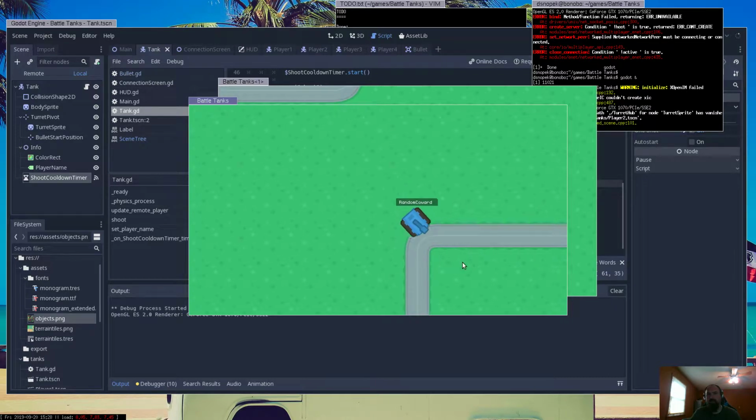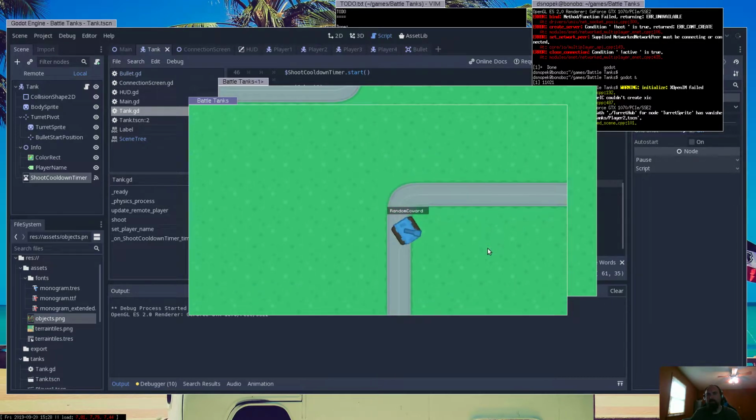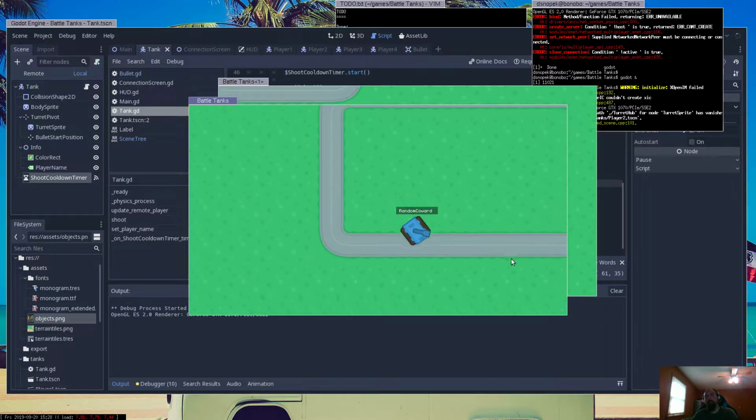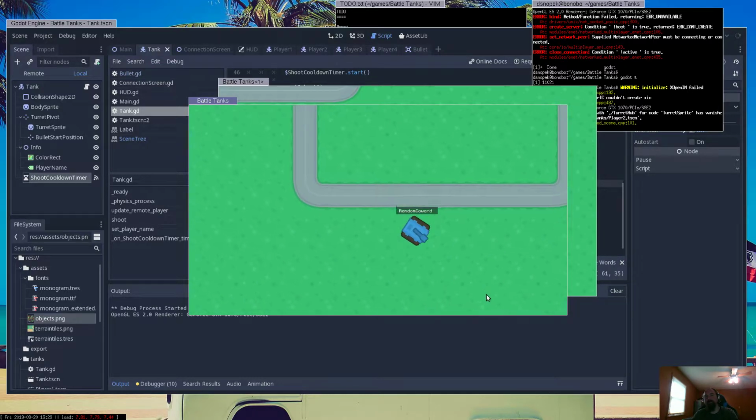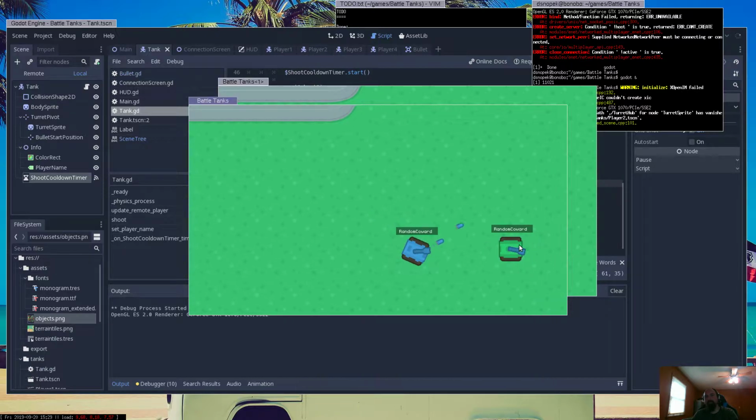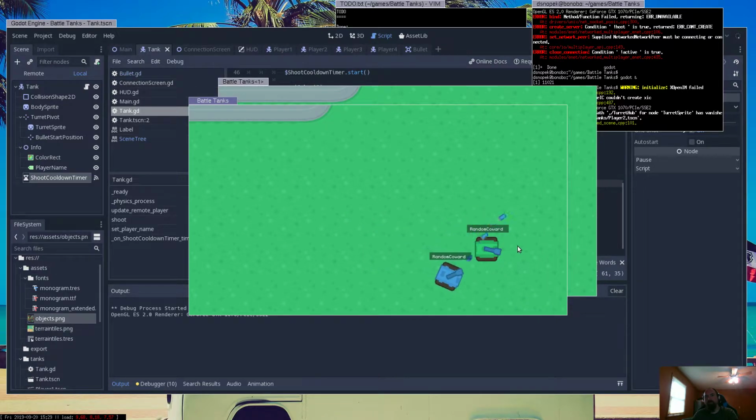Okay, and the other thing I want to make sure is if I shoot the other player, where is he? Needs to... Whoa.